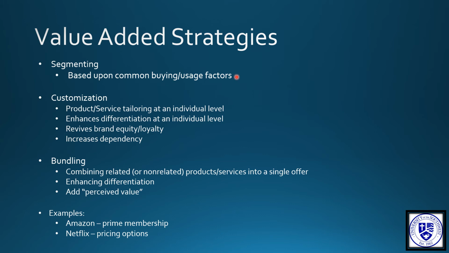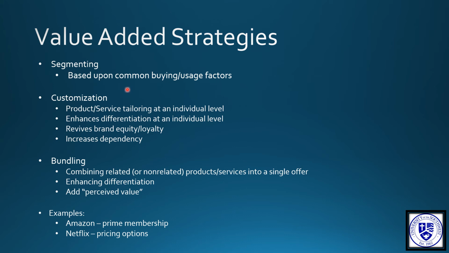we've probably already segmented the market as much as we can. But we want to go back and review that anyway, and ask: can we segment the market even further? Can we break the market apart based upon common buying or common usage factors? In other words, are there different groups buying our products for slightly different things, or using our product in slightly different ways, and can we build value into the product that way? That's one way to add value.